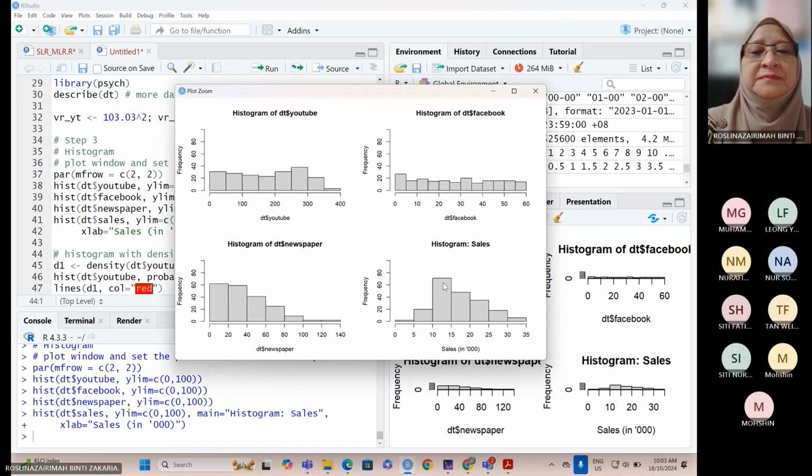So you can put it together. So you can see the distribution. Of course, there are a lot more features in R on how to beautify, how to change colors and so on.